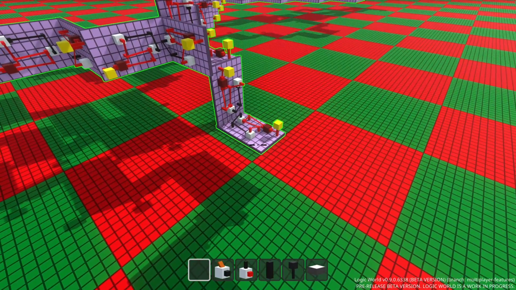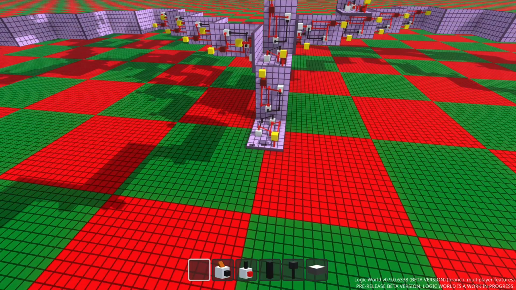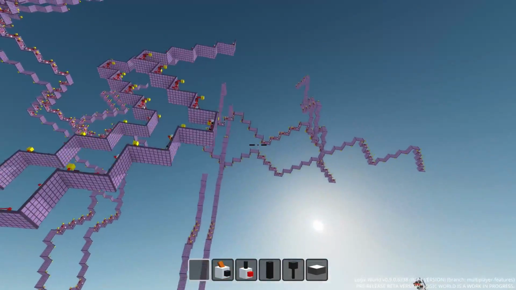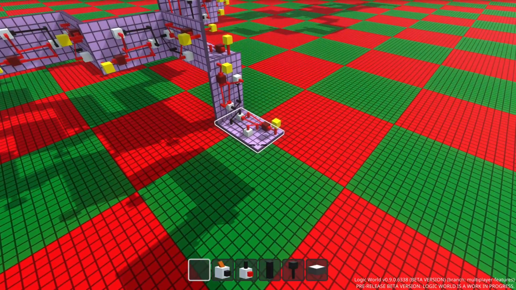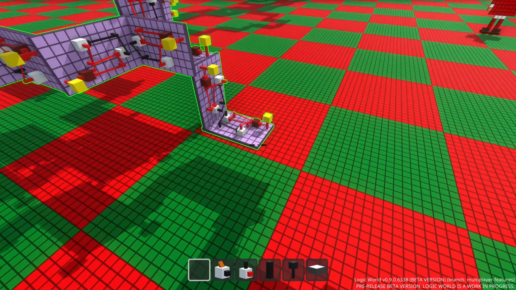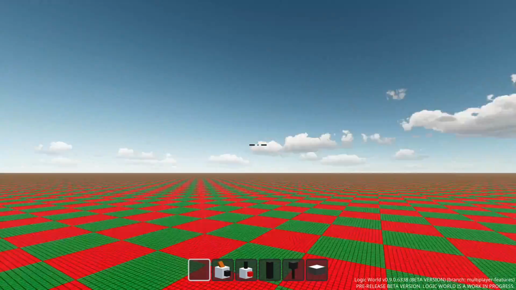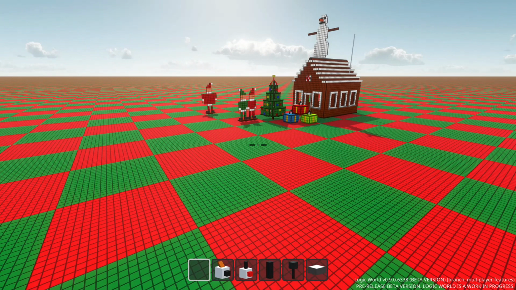We can pick it up, move it around. It's fairly fast. And also if we want to delete it, here, I'll press the delete button now. And that was almost instantaneous, which is wonderful.